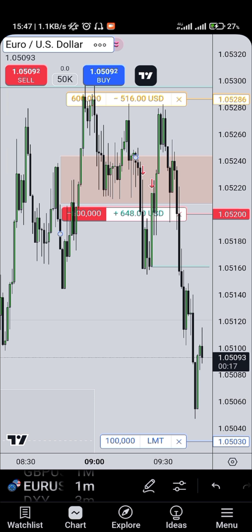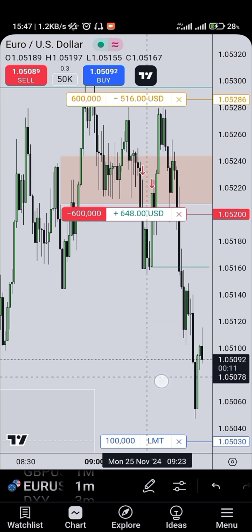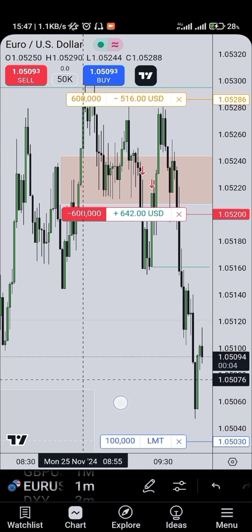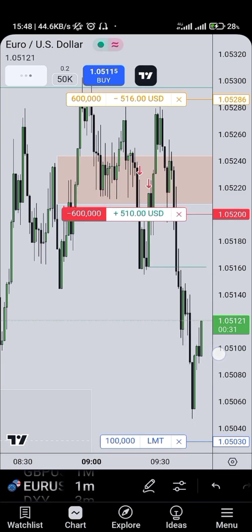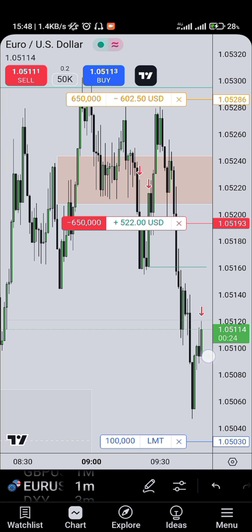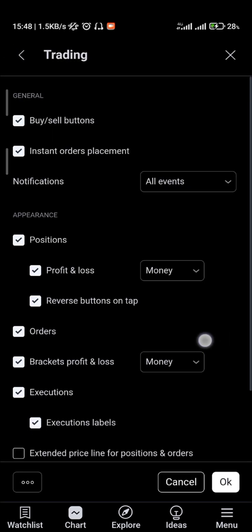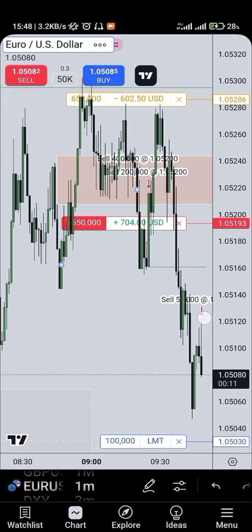So I'm watching the level of 1.05121. It's above this level. Should price want to gravitate there before we go to this low, I'll be taking a short right there. I just hit the short button. So right there, 1.05121. I want to show you the execution so you can look at the labeling.